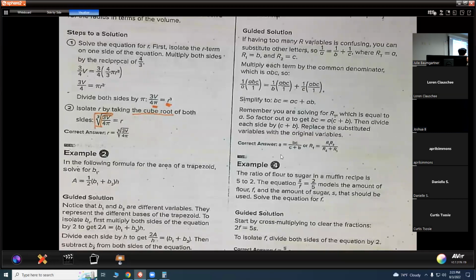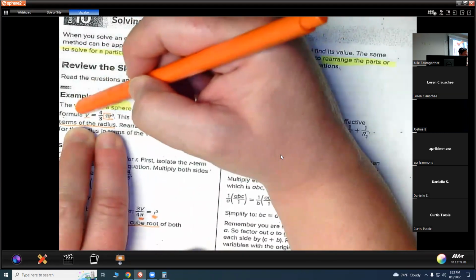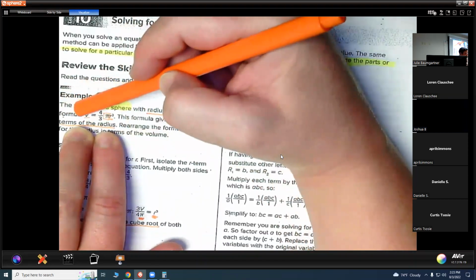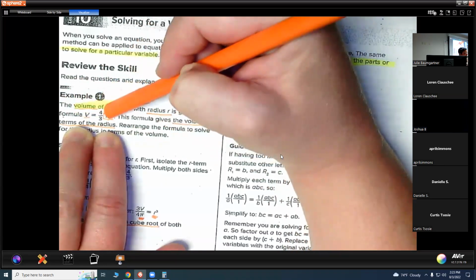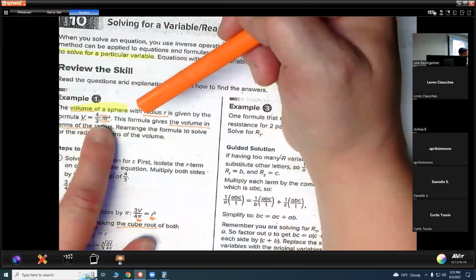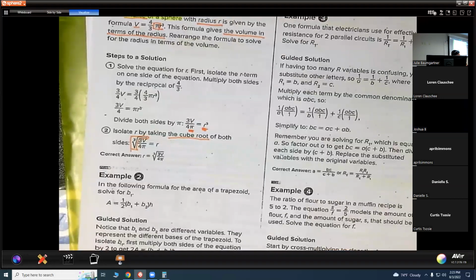So does everyone see what we're trying to do here at least? So we're starting with this formula. It has 2 variables. It has a V and an R. And this version of the formula tells us how to find V if we know R. But we can use our fancy algebra rules to rearrange this original formula. So now we know that R equals the cube root of 3 times the volume divided by 4 pi. I don't think we'll have any questions quite this hard with cube roots and stuff. I don't think we'll have to hopefully deal with that.